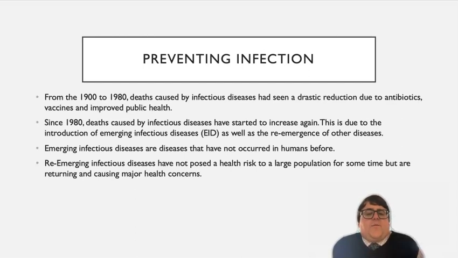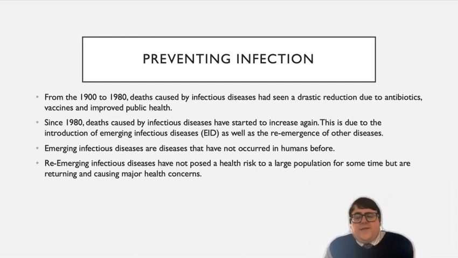And that's because of what we call emerging infectious diseases, as well as the re-emergence of other diseases. When we say an emerging infectious disease, this is a disease that's not occurred in humans before. An example of that would be COVID. But a re-emerging infectious disease is one that hasn't posed a health risk to a large population for some time, but they're returning and causing major health concerns.